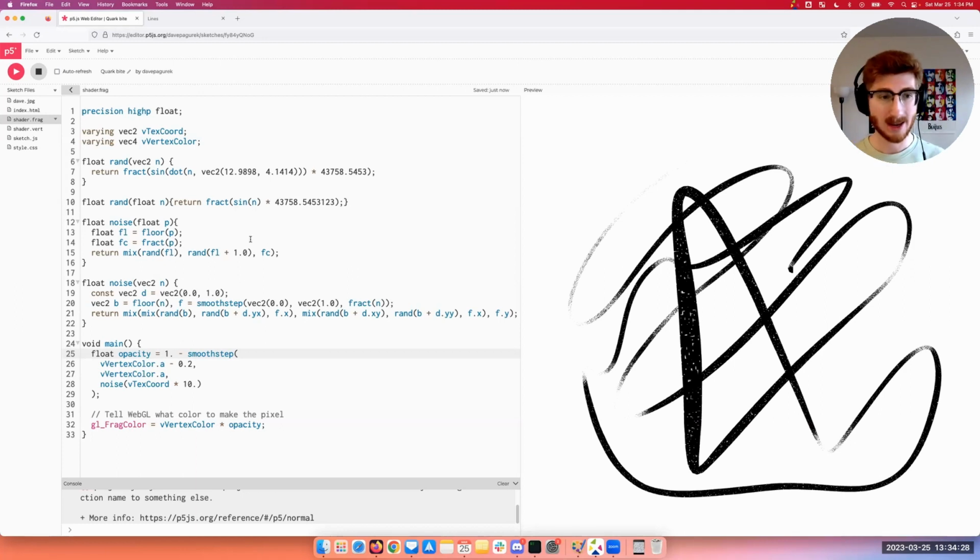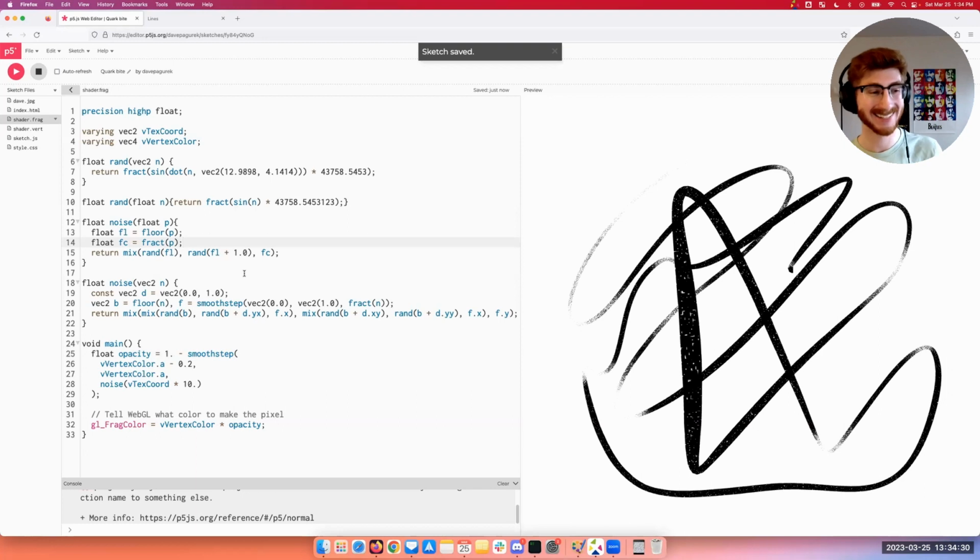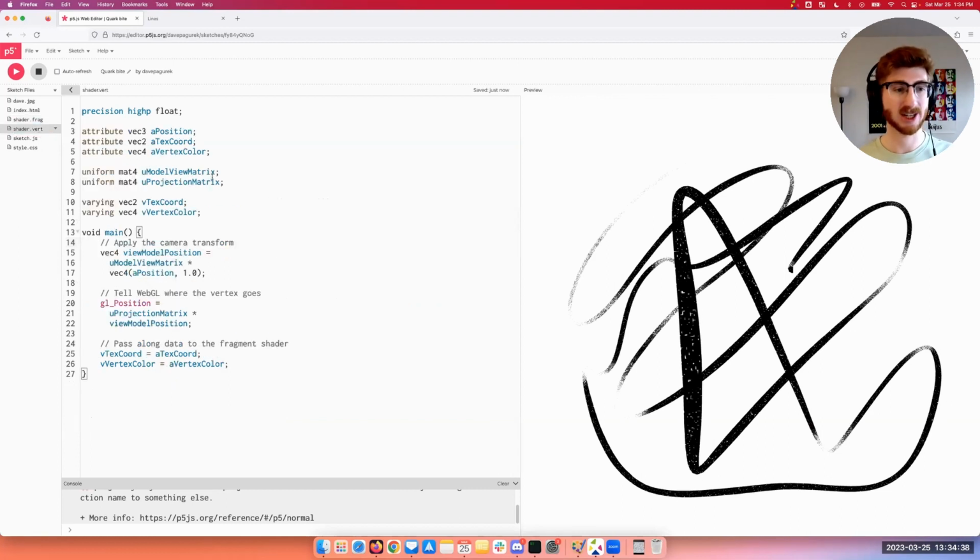So I'm going to actually save just because we've made a lot of progress. It's always good to save, remember. And the next thing that we'll do is maybe take a look at this vertex shader. So this is affecting the position. Something that would have been kind of hard to do in 2D mode is animate these lines, but now we have a way to animate it. So maybe I'm just going to make the lines wiggle. Always good when you make stuff wiggle.